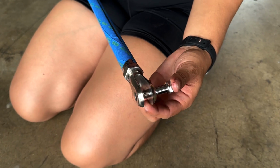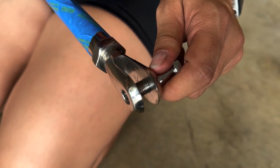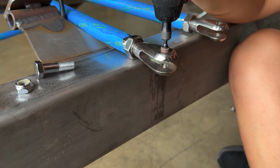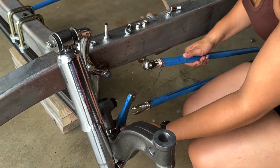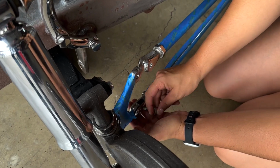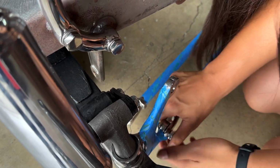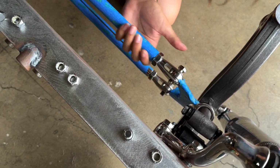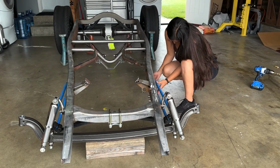Okay, so when we were putting this in, we realized it was getting kind of stuck on this side. So just like we did with the batwing, we're going to need to clean up that hole to let it fit. Pretty good. It was easy.